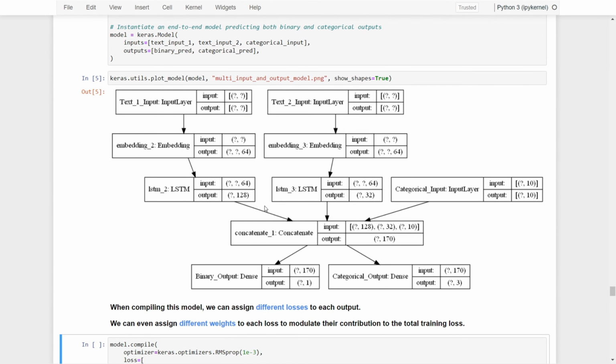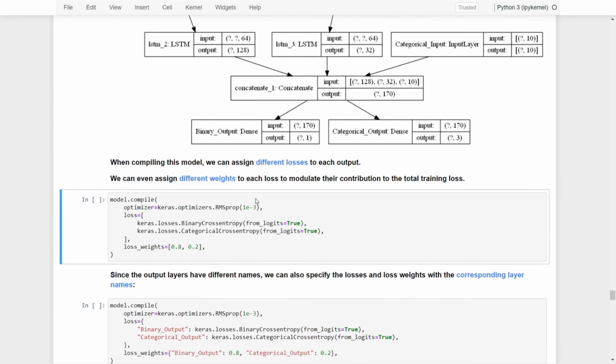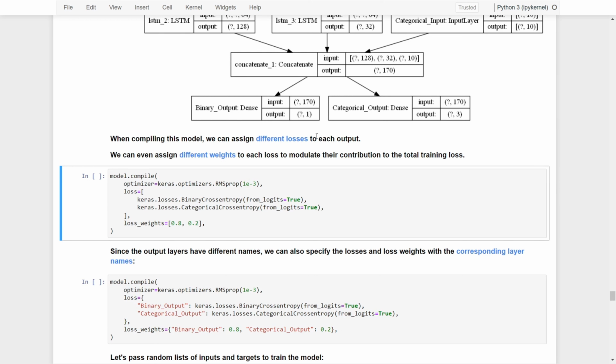When we compile the model, we can assign different loss functions to each of the outputs, and we can also assign different weights to each of these loss functions to calculate the total training loss. So for example, we can compile the model with the RMSprop optimizer, and for the loss functions, we can assign different loss functions to each output.